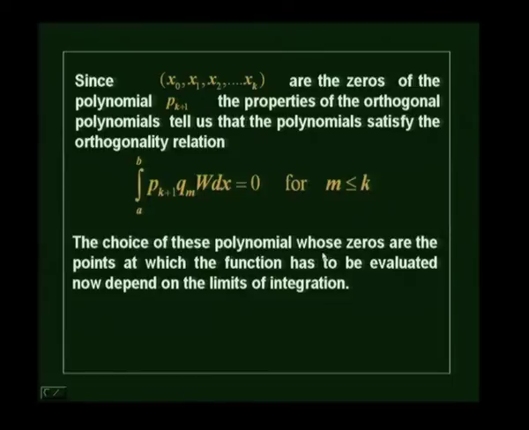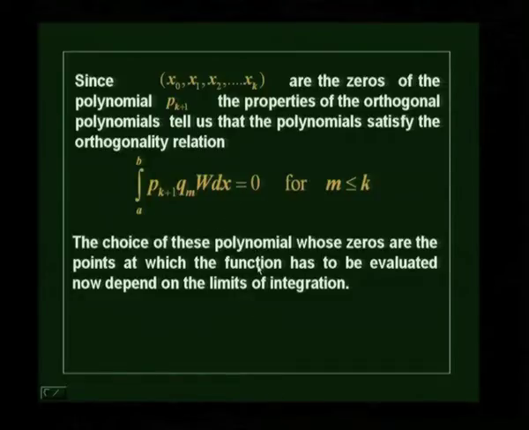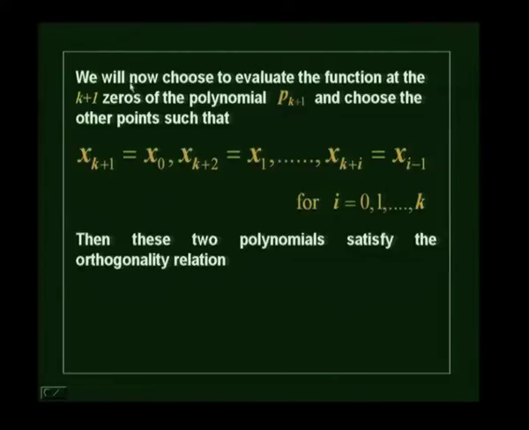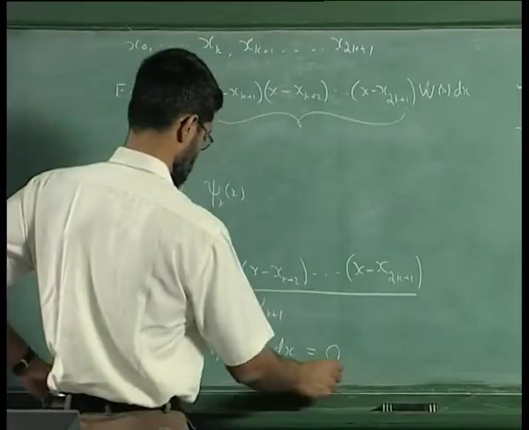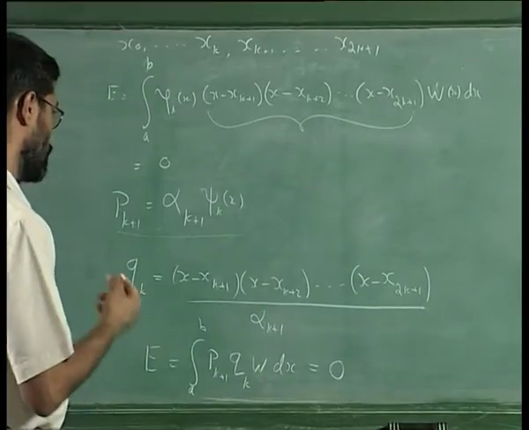So, of course, this choice of polynomial depends on the limits and the weight, etc., that we already stated. The assumption here is that I can always find this w for a given limit a to b such that this orthogonality property is valid, and that is always true. So, now, given that we can construct xk plus 1 to x2k plus 1 such that this is 0, now we also want one more thing.